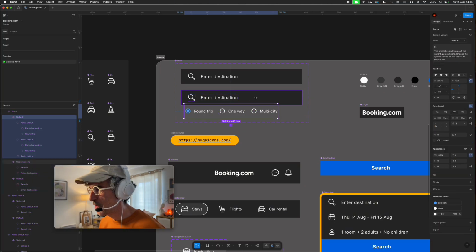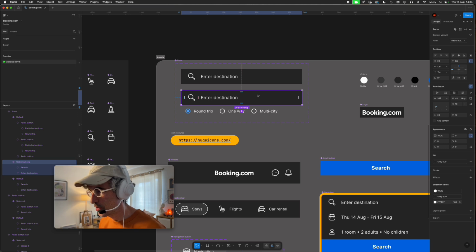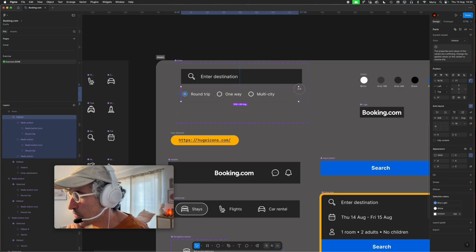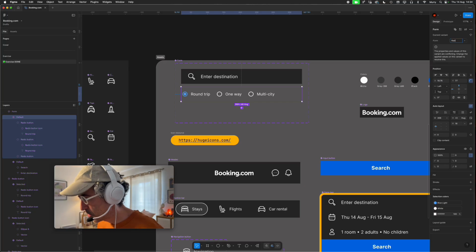Let me, no, okay, there are 2 radio buttons, so I will delete this one and use this one and do something like same width and radio buttons.